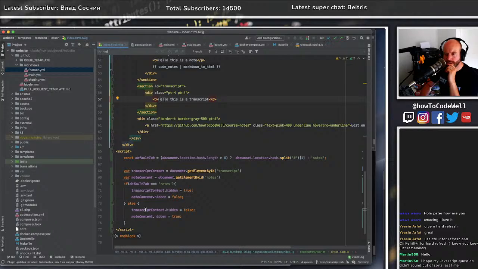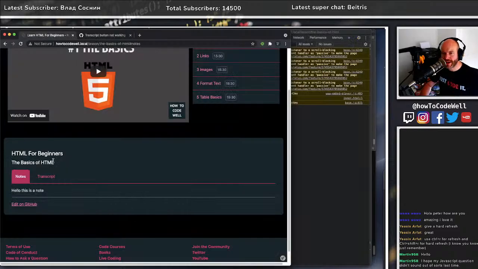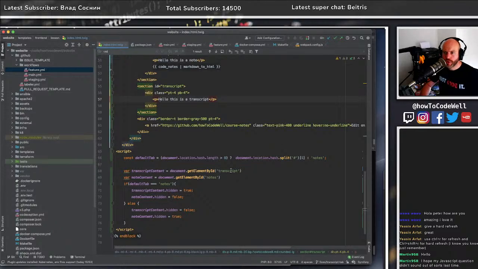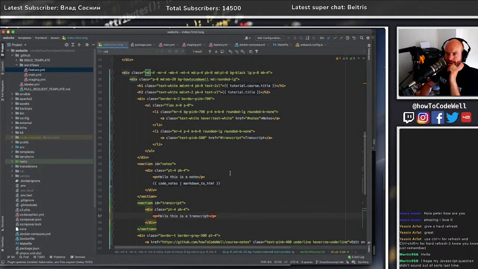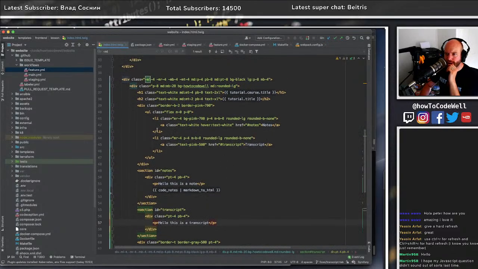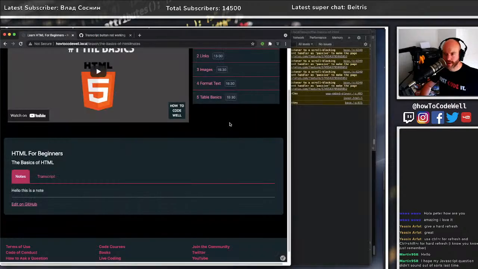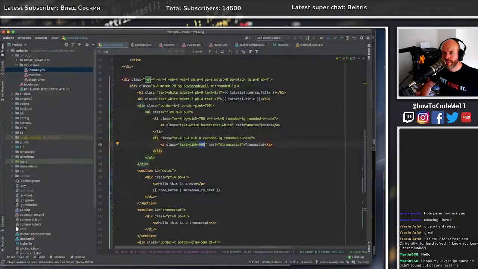What we could do now is play around with the actual tabs themselves. Do we have any styles on these things? We got text, notes, transcript, pink. Let me see what's going on. Okay, we got a background here of pink, right?